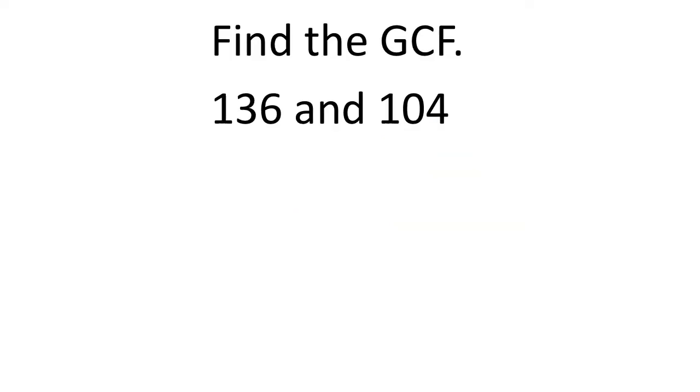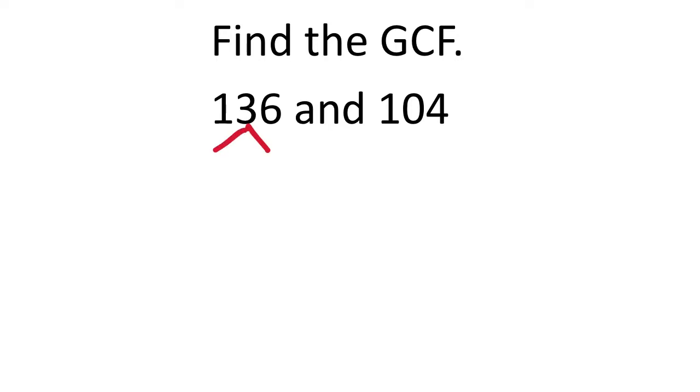All right, greatest common factor of 136 and 104. Now, since these numbers are big, when they were smaller, it was like, okay, we know the multiplication tables, or we should, and so we can do those kind of quickly. But with bigger numbers like this, we're going to use long division. And even though we use long division in making lists of factors, I still think it's faster to do it with a factor tree, because it's going to give us smaller and smaller numbers until we get to just the prime factors. So here's what I mean.